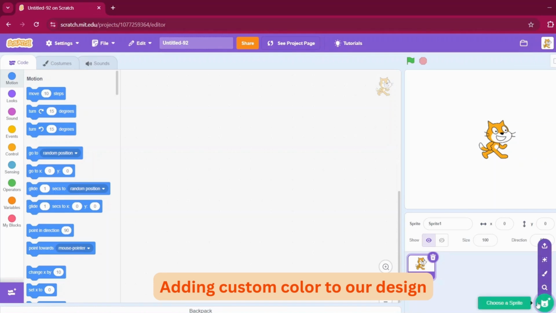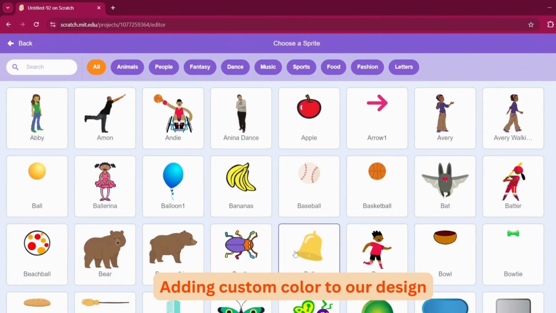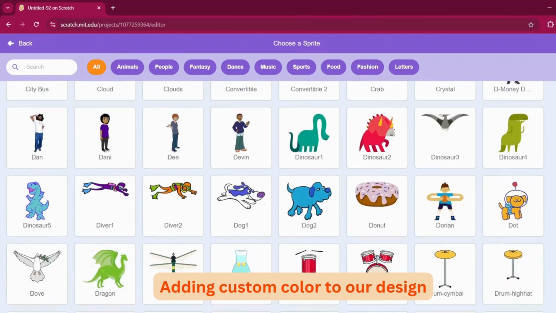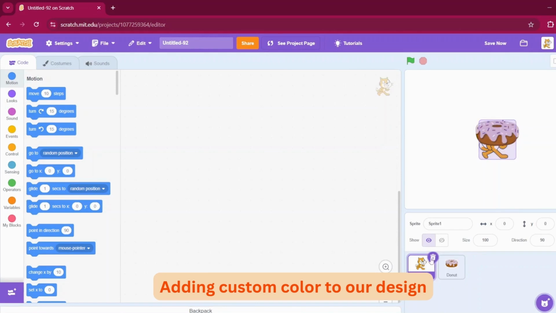Let us go and select a sprite. This time, which one do you want? Let's say a donut. Amazing. So let's keep it 30. Alright.